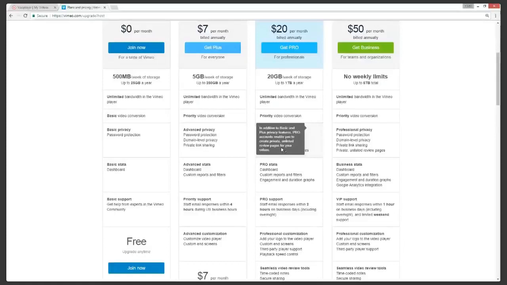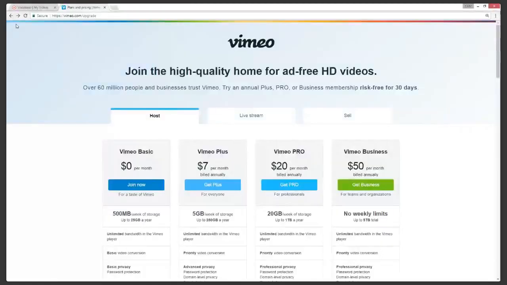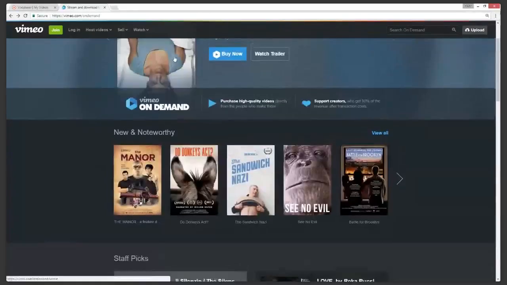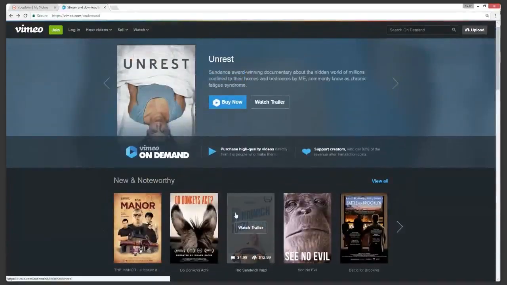So let's see. Shay is also saying, can this functionality be set up in WooPlayer? Functionality to what? Have a pay-per-view system of some sort. So from what I see, the On Demand allows you to watch videos if you pay for them.